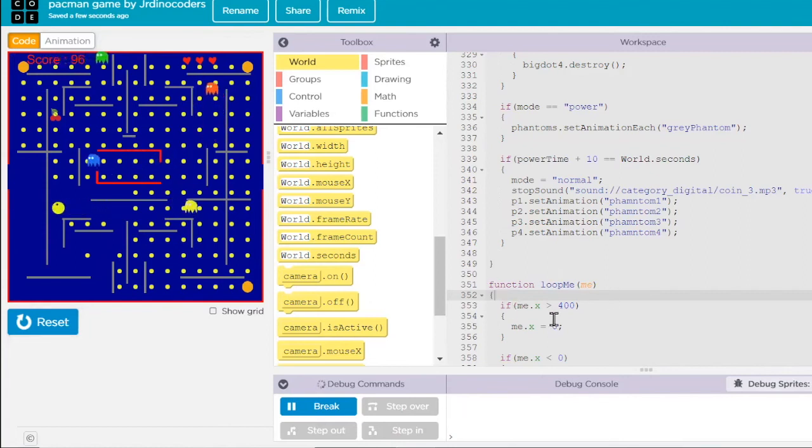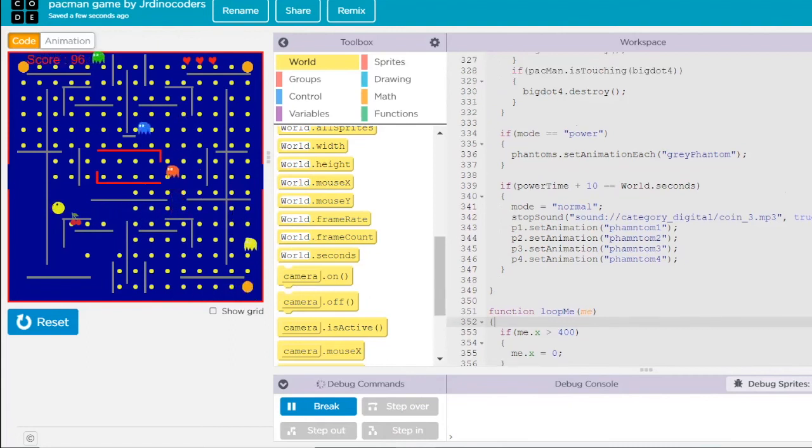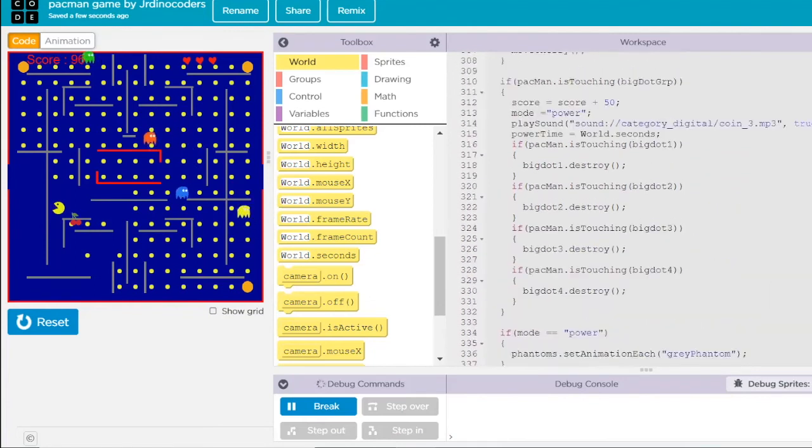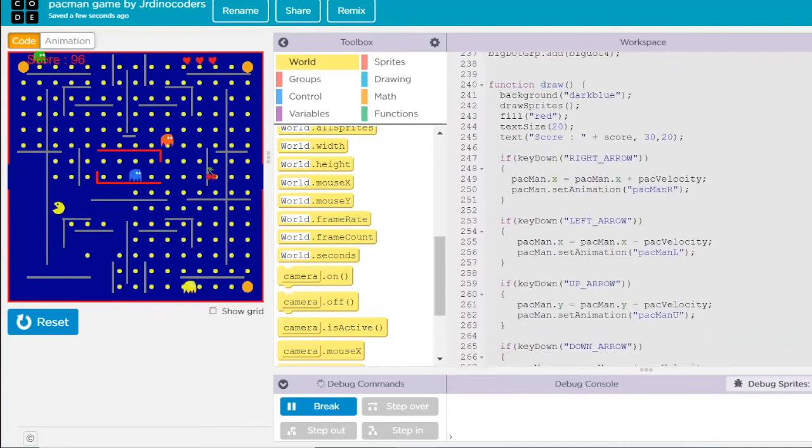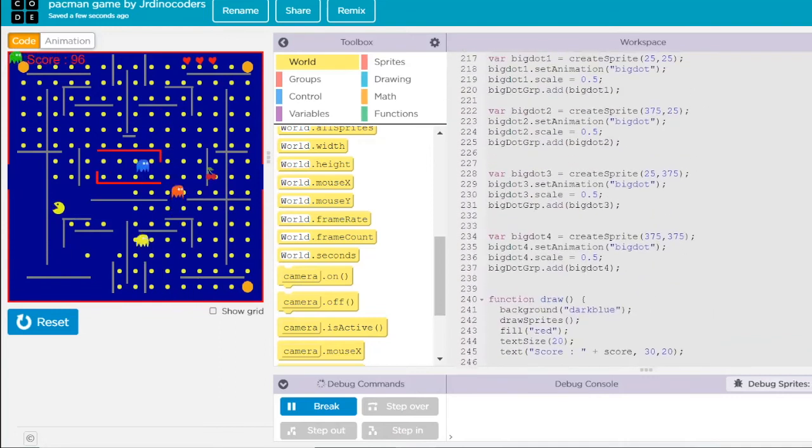What next? Next, because Pacman has got a superpower, when the Pacman has got superpower and it is touching the phantoms, the lives should not be reduced. So we will go up and see where is the code where we are actually reducing the lives.